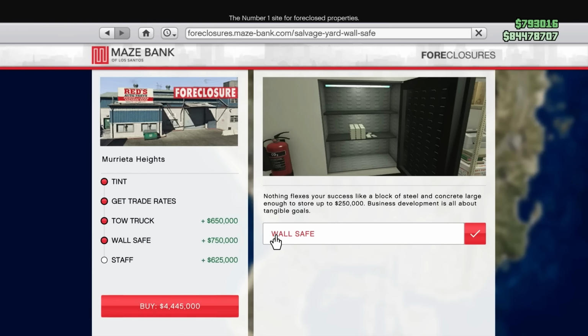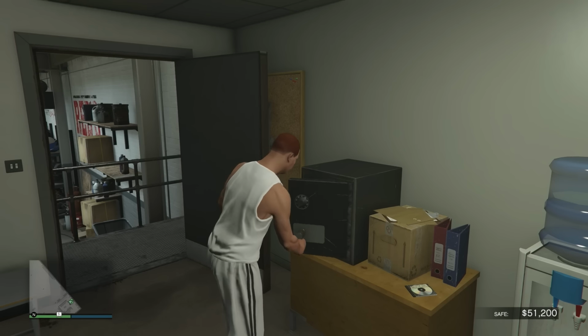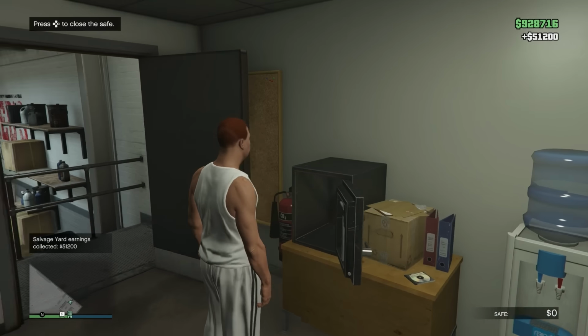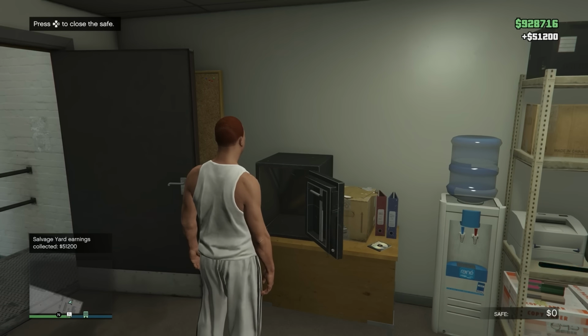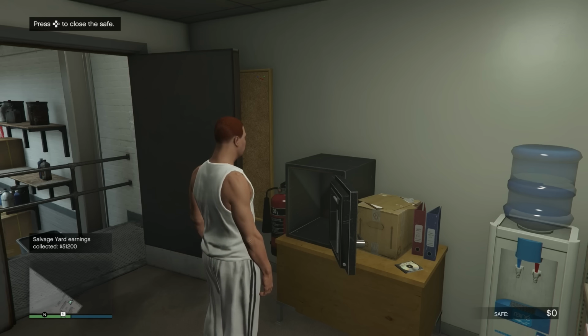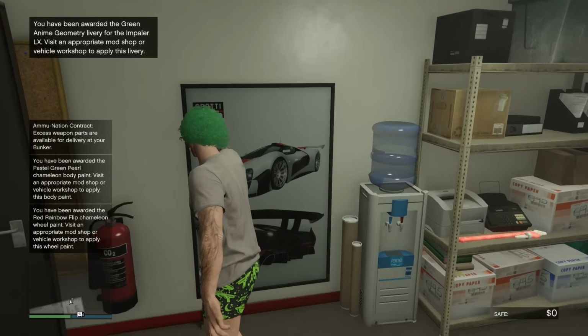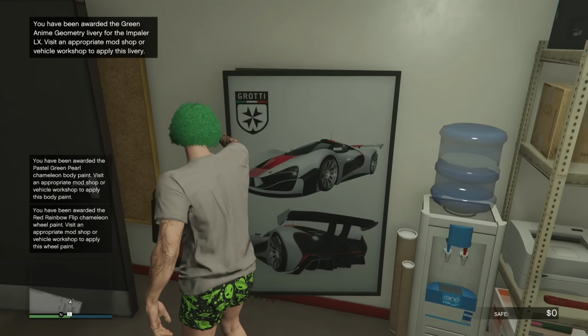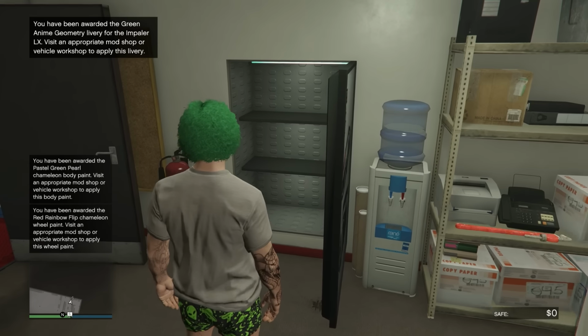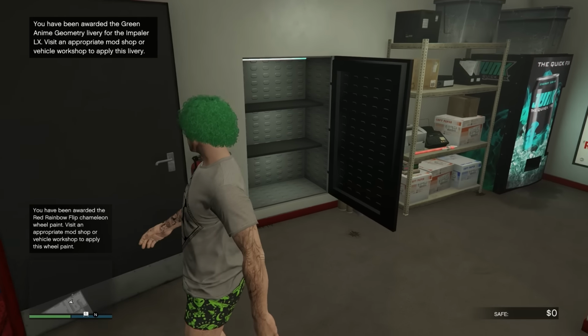This costs $750,000, and I've seen a lot of misinformation about this one. This is not something you need to buy. Even if you don't buy this, you will still have a safe in your salvage yard, okay? A lot of people get that confused. If you don't buy this upgrade, the max capacity of your safe will be $100,000. If you buy the safe upgrade, the capacity just increases to $250,000. But the amount of money you can make with the safe stays the same, so it's not necessary at all. But anyway, we'll talk about that a bit later.